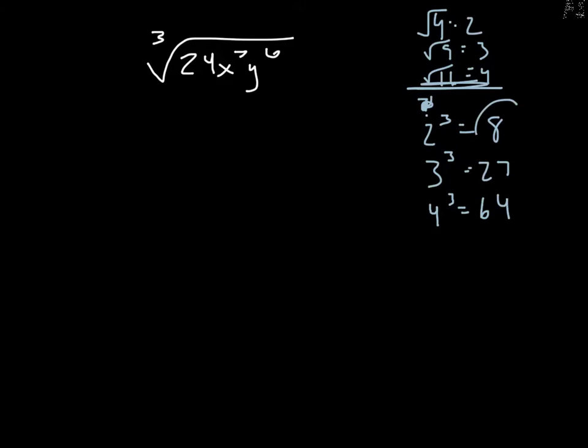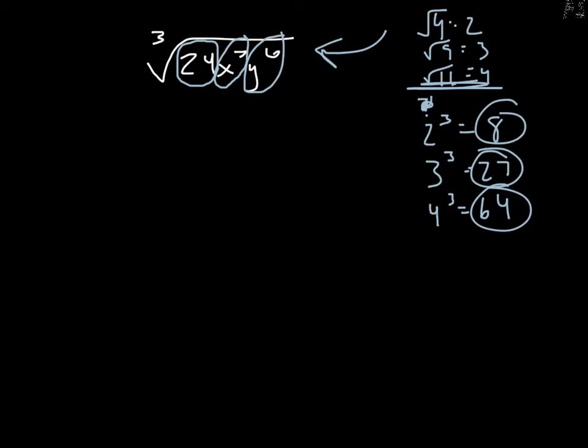Okay, so essentially we're looking for these numbers underneath this little guy right here. Alright, now as we start the problem, what I want to do is split it up into chunks. I want to just deal with the stuff by itself. So dealing with that first one, which is 24, I want to see if any of these three go into that evenly. Well, it's pretty easy because 27 is already too big, so is 64.